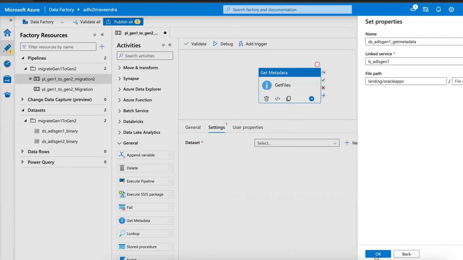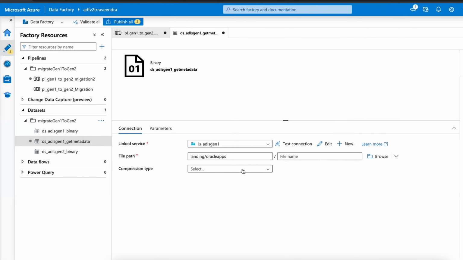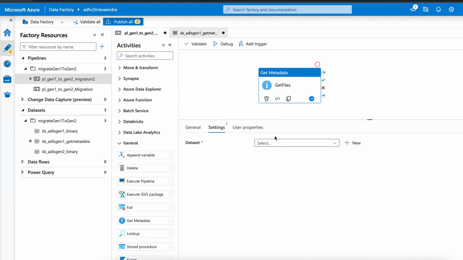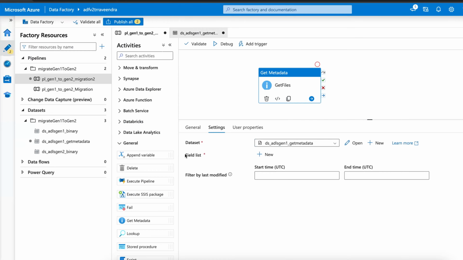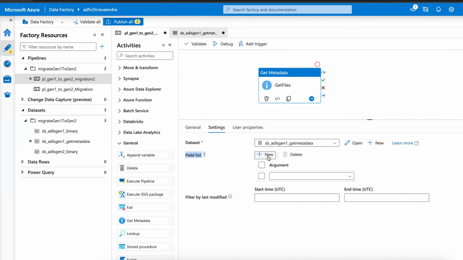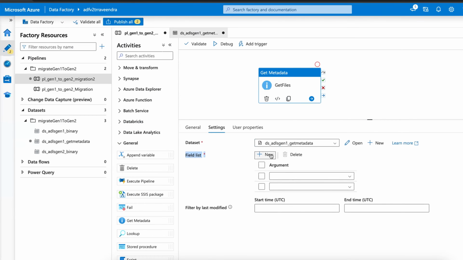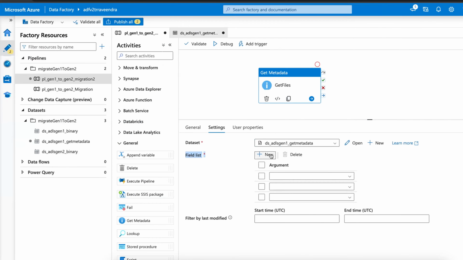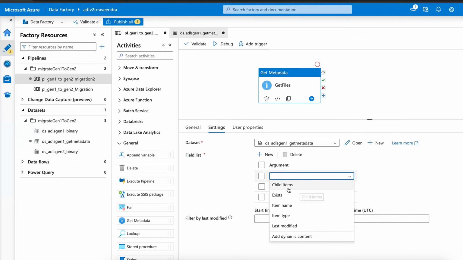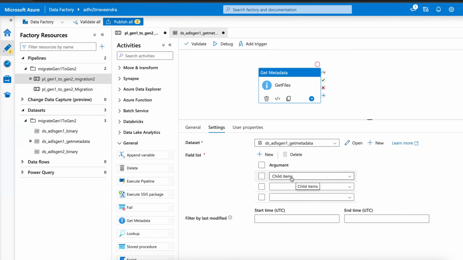Inside this, I want metadata from this location, so select this data set under get metadata. Here we need to provide a field list, which information we are looking for. We are looking for the file name, file type, and so on.